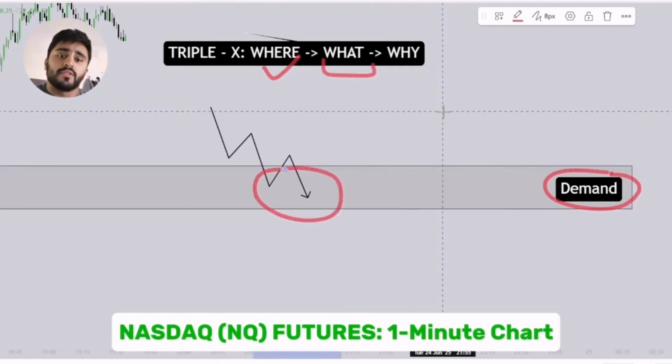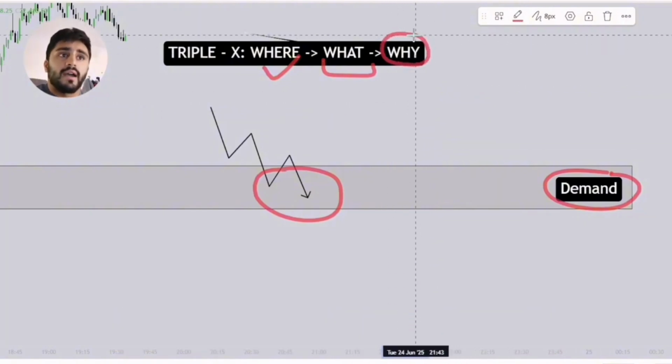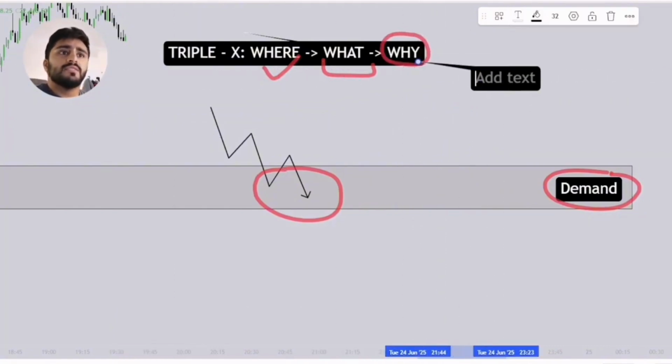In this video, we're going to be focusing on the third and final step of the XXX model. And so the XXX model is basically the why. And so simply put, if I were to sum up the why in two words, it is basically using order flow. And so order flow is the only real way that you can tell whether a fair value gap, a demand zone, a breaker, or an I fair value gap is actually going to hold, right?